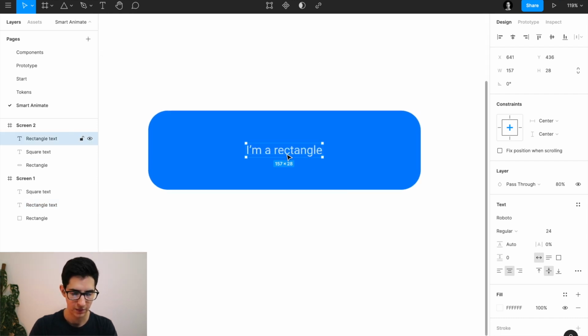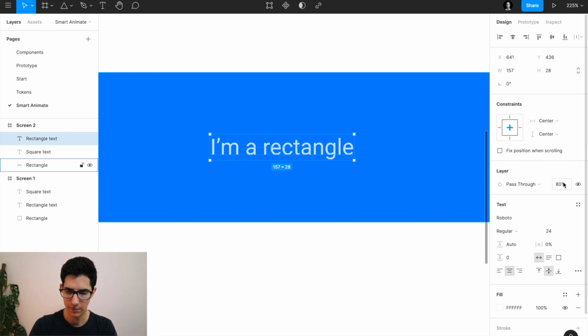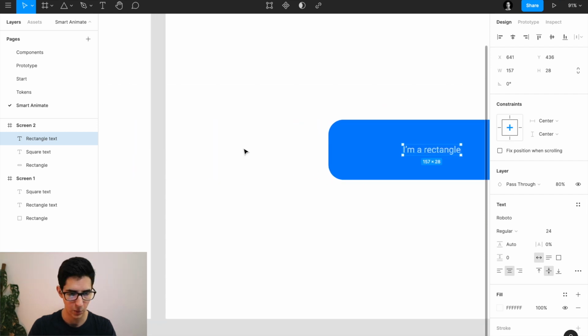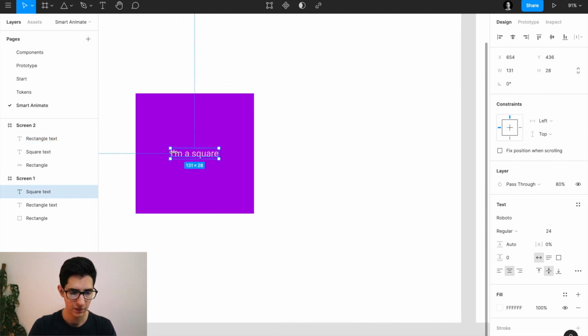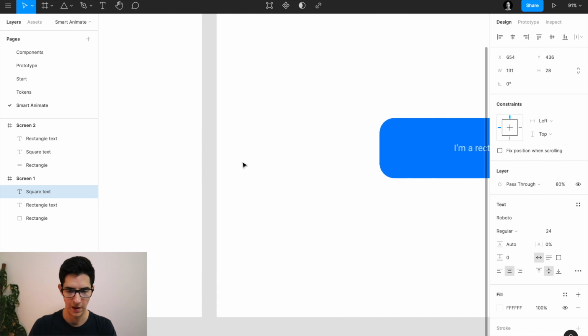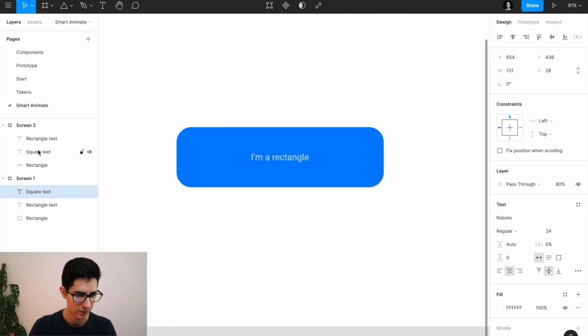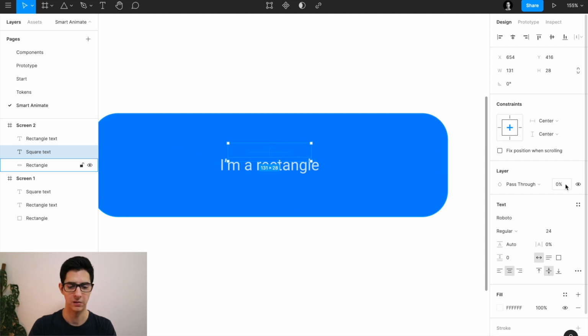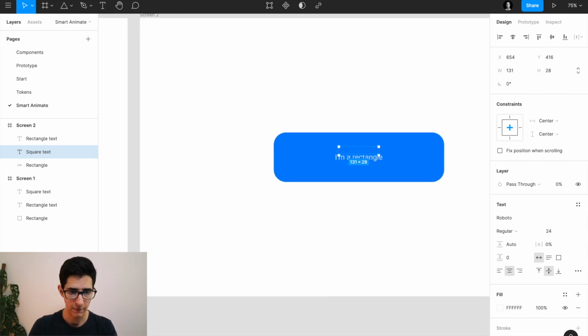And in this case, now it has 80% opacity, so as much as we wanted it to have, and it's going to be centered. And in the case of the square text, here it's centered and visible at 80% opacity. And here you can see in screen 2 that it has now 0% opacity and it's a little bit higher up.